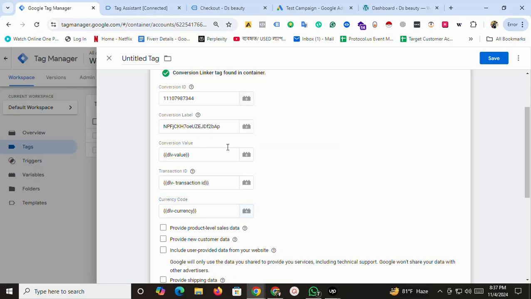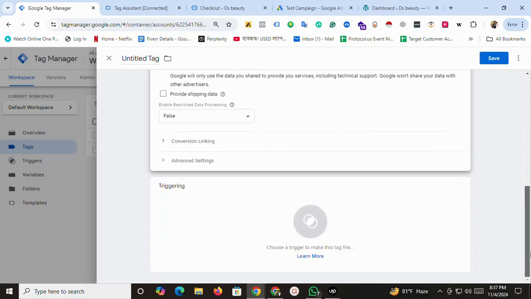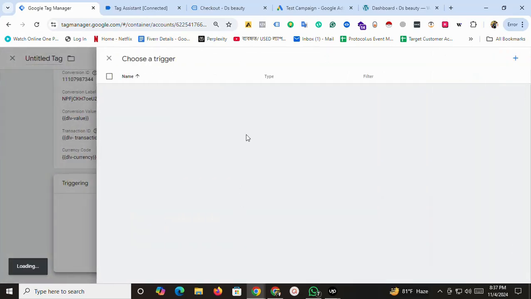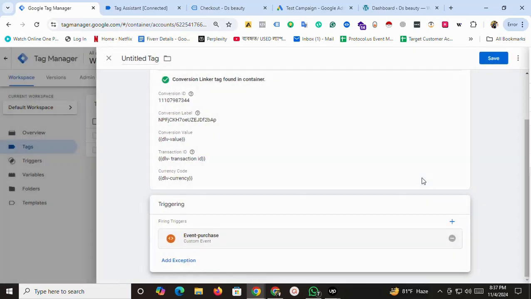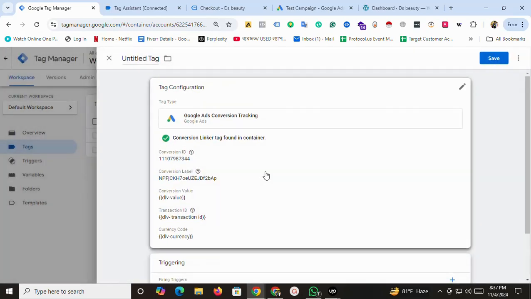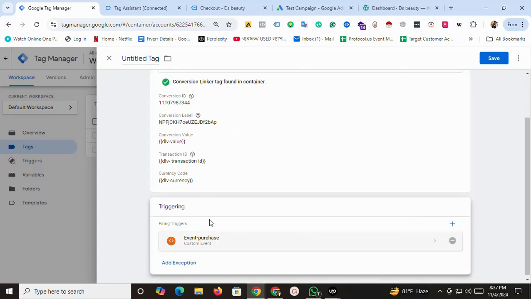Okay, so we added all of those things here, and make sure the trigger is only for the purchase event. So that's it. We can send the data. We are sending the value data, the total purchase value, the transaction ID number, and the currency.